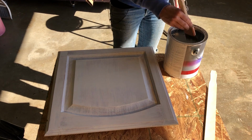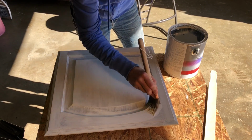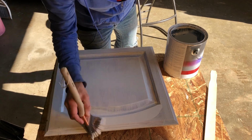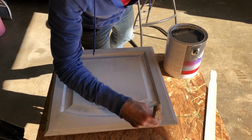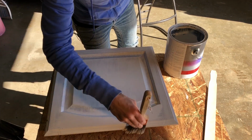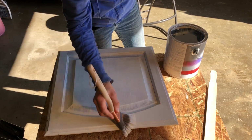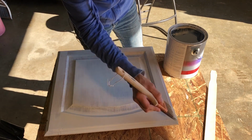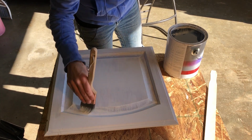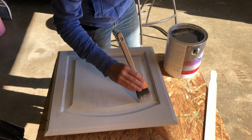So whenever you do the carved side, you still want to do the same thing. You want to make sure, number one, that you get into all the little nooks and crannies and crevices. And you want to make sure that you get all of these carved pieces. And remember, don't do a big, thick, globby layer of paint. Do a really thin layer, because we're doing slow but steady. Now let's make sure you see where I got into this carved area right here, this indented area.